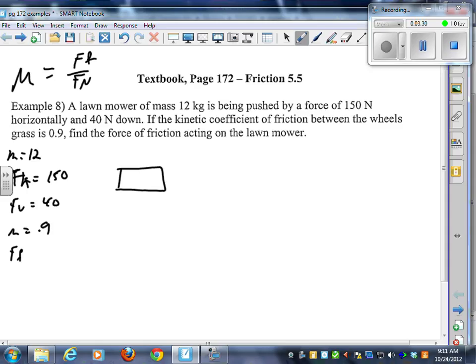Okay, so what's happening is we've got one force sideways. Even though it's a push, I'm going to show it as a pull, because that's what we do with free-body diagrams. So I'm going to show 150 newtons like this, and I'm going to show 40 newtons down like that. That's my FV. This is my FH. And I also have a weight force down too, don't I? And a normal force up. Are there any other forces acting on the lawnmower?